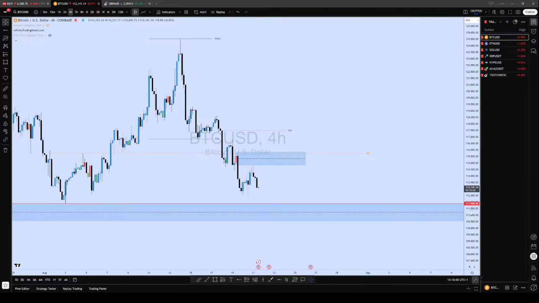Trade to 111900. So look for that as the draw on liquidity. If you wanna sell short, then by all means look for that as liquidity. And it's high probability, by the way, because this is equal low, so they would definitely go for it.